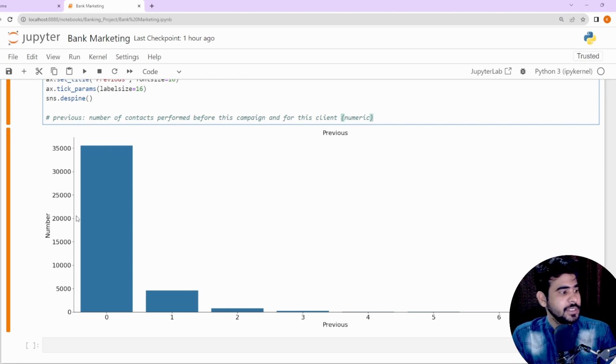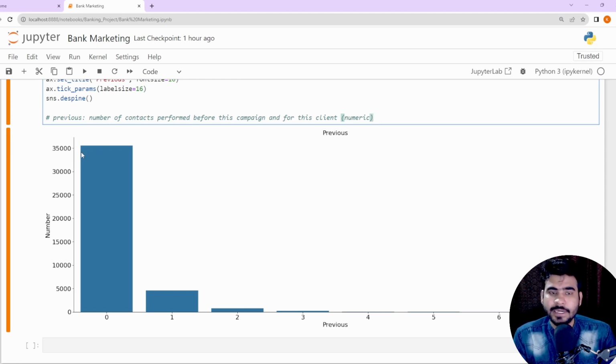Now as you can see, for 0 times connected, we have a total of 35,000 people. For these 35,000 people, our sales team as well as our marketing team had not connected before the campaign ran. It means these are the leads that we received after running a complete marketing campaign. So these are the 35,000 original leads that we have.